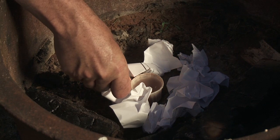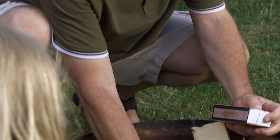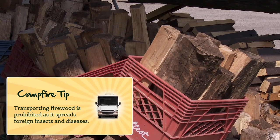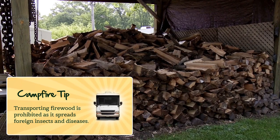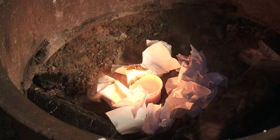There's a ban on transporting firewood through most of the parts of North America. So you're not allowed to transport firewood from a lot of jurisdictions, so it's best to buy firewood right at the campsite. Every campground will sell firewood.